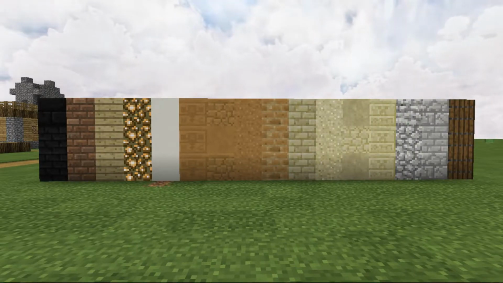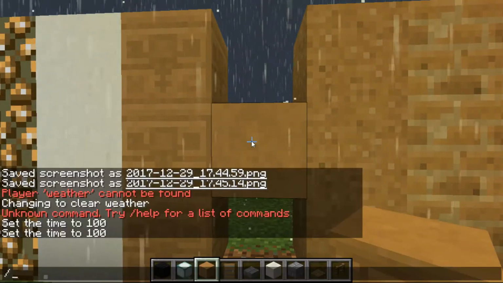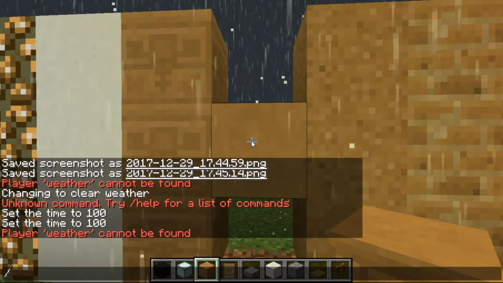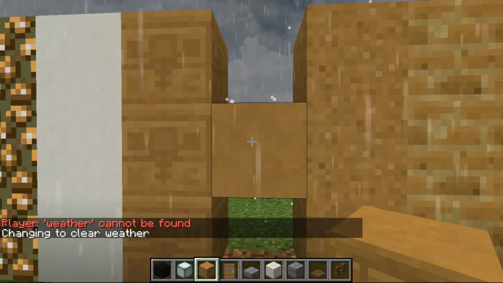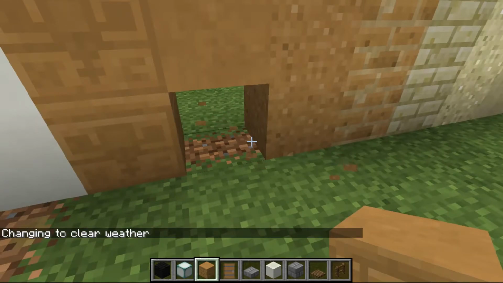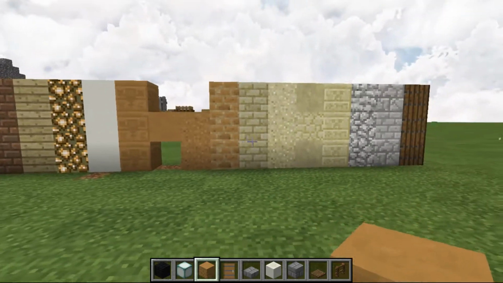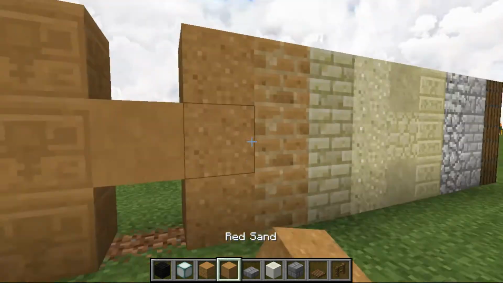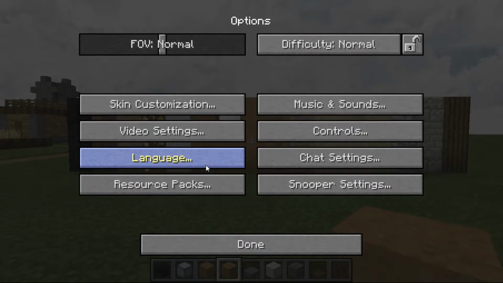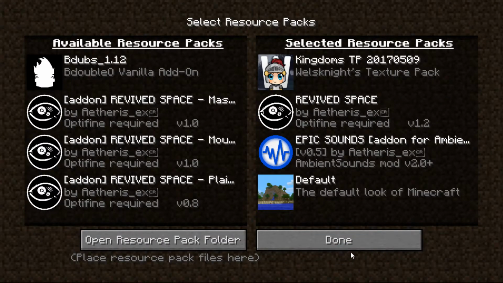Oh, hello. Why aren't you working? Why is it always raining? What? Okay, I did something wrong on my texture pack, because that's not supposed to be happening. Shoot, I did something wrong completely. What did I do? Hold on. Technical errors right now. I had the wrong texture pack. That's what happened. My bad.